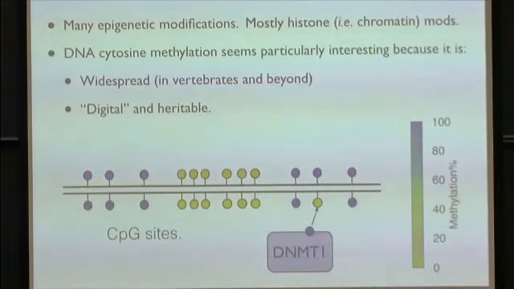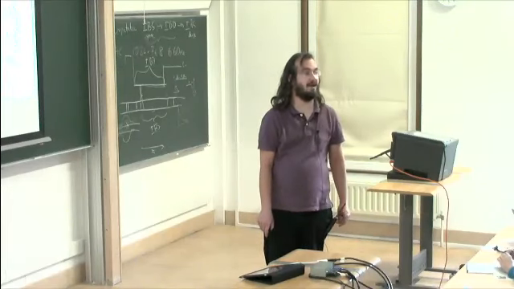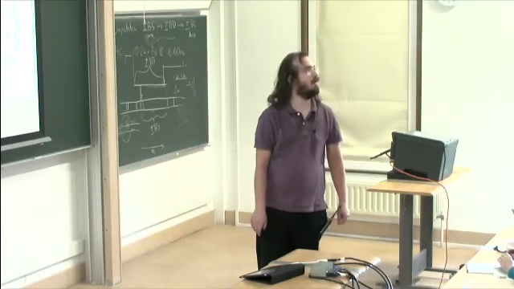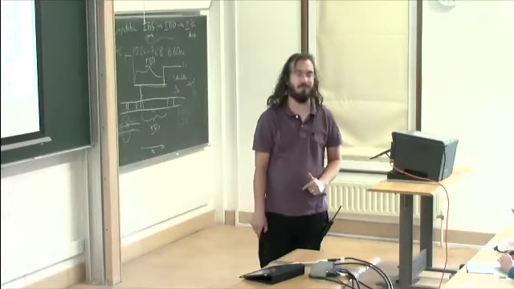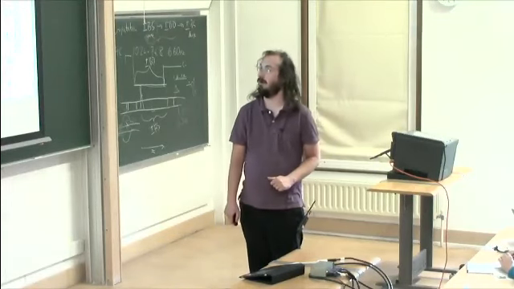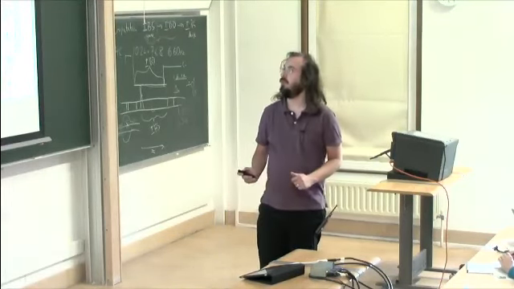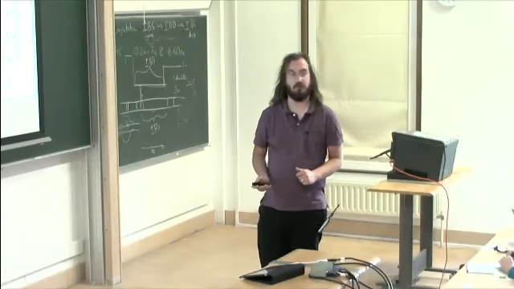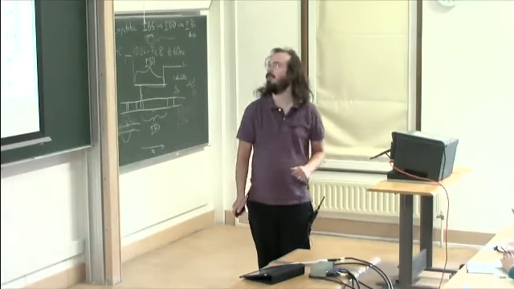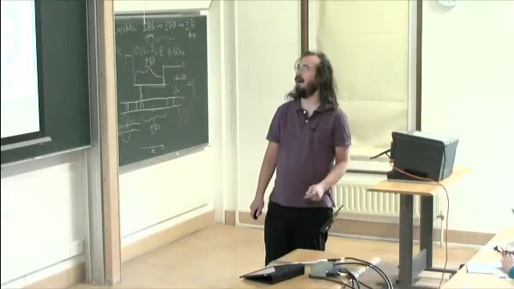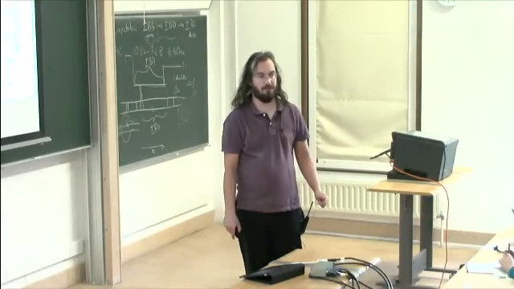It's a covalent modification to DNA itself. The only major one we find in the mammalian genomes. There is now a slight exception to that, but let's just worry about this one. It always occurs, or almost always occurs, at CpG sites, so we know where in the genome to go looking for it, and it's heritable.